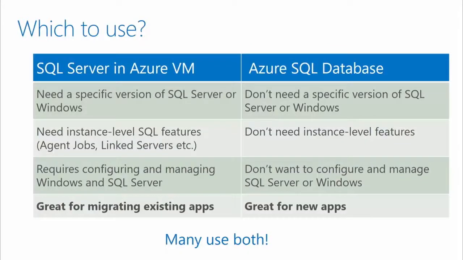Sure. Well, let's compare these. Which do I use? If I know that I can run SQL Server in an Azure VM, or I can run Azure SQL Database, what direction am I going to go? How do I choose? The first place to go is to sort of figure out what you're trying to do. If you have an existing SQL Server 2005, 2008, 2008 R2, et cetera, solution that has to run in that version, it's going to dictate you have to run a VM, because with Azure SQL Database, you don't control the version. You basically have a version that's similar to SQL 14/SQL 16, right, 2016, and that's the version you run in. You do have some backward compatibility options that can control that somewhat.